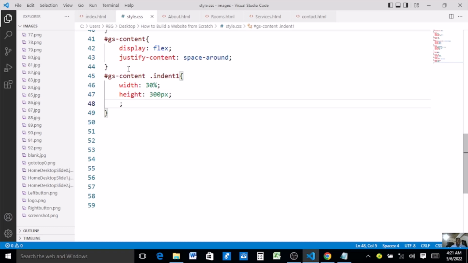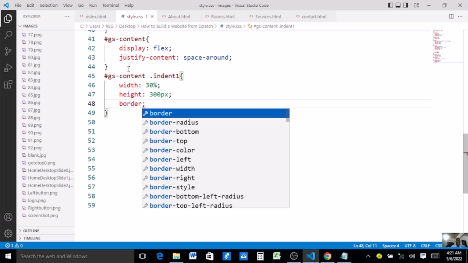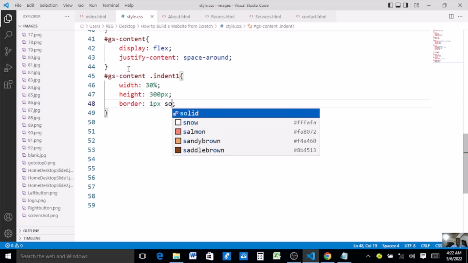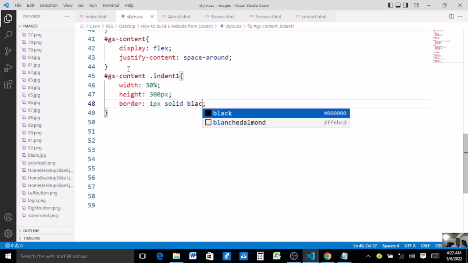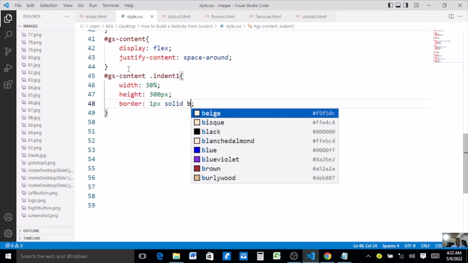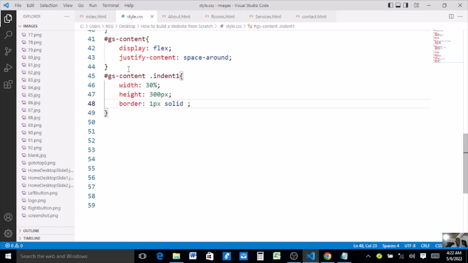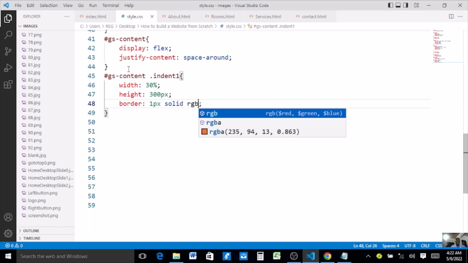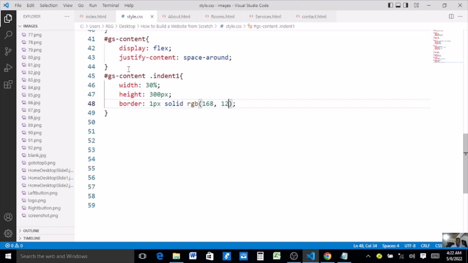Then border, our border should be 1 pixel solid black. No, let's use another color, solid. Let's use RGB in brackets, just put 108 comma 121 comma 121 and see.